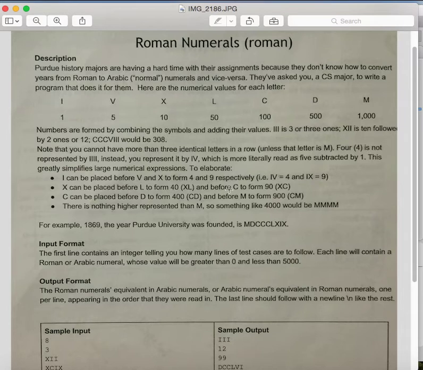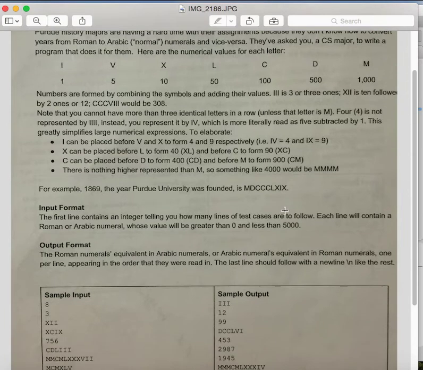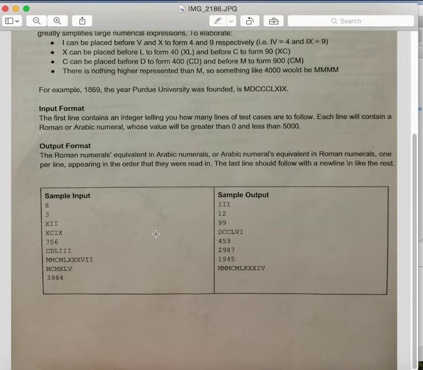There are cases we have to worry about in terms of letters being before other letters or after letters in Roman numerals. So if you've never actually done Roman numerals before, you should play around with them first before you attack this problem. To code this, we're going to have to read in first how many test cases we need to answer, and then we'll start reading in the different things that are read in.